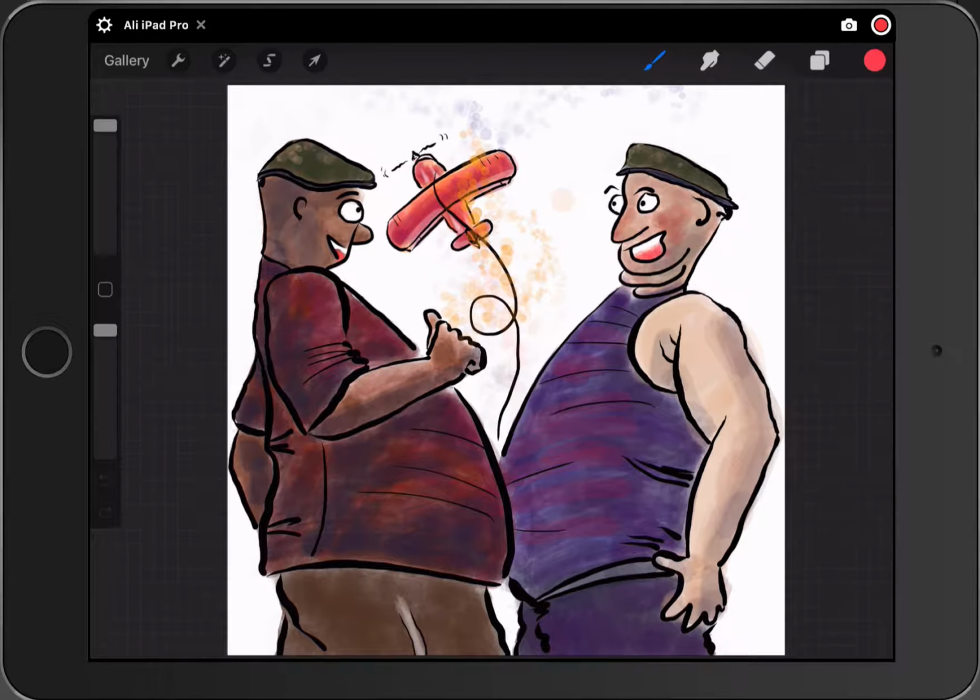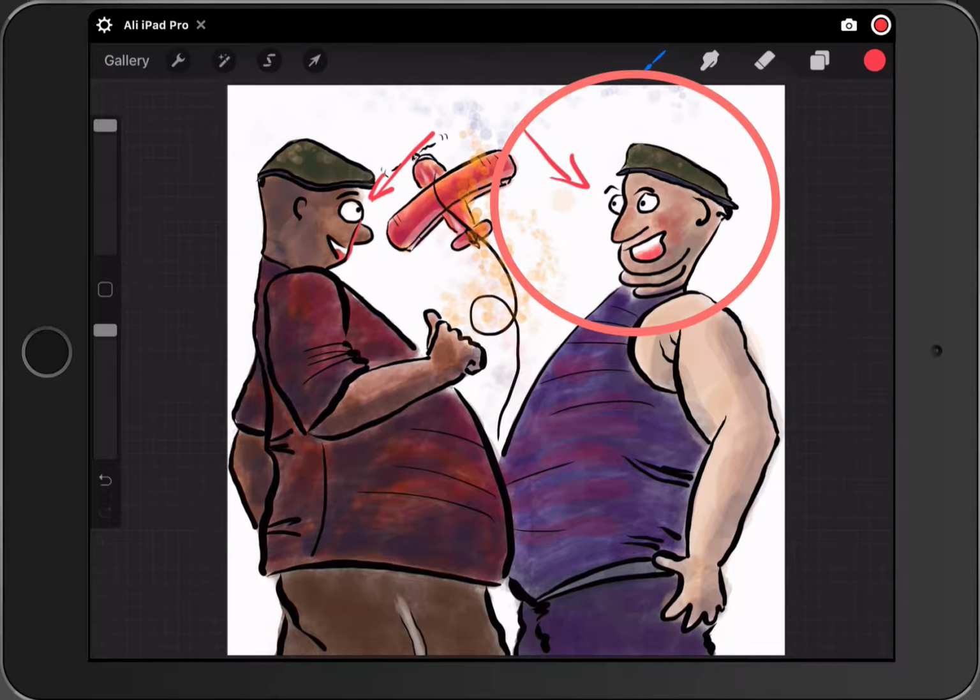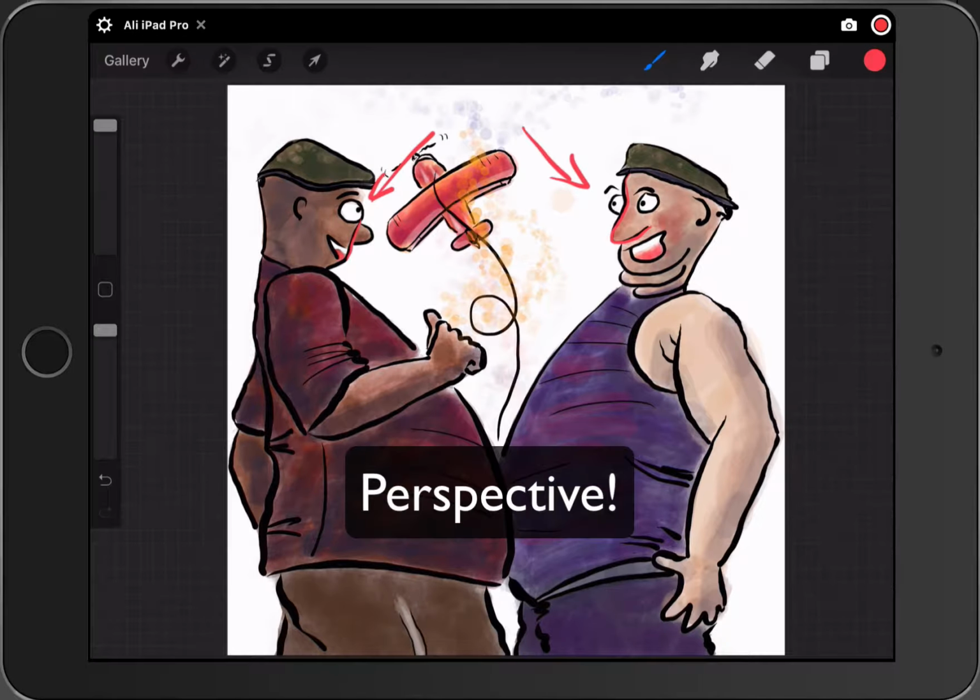Today's video is inspired by a question on a previous video using this same image, and the question was, why is it that this nose on the left-hand side has a line straight through it, whereas this nose on the right-hand side, the outline goes around the outside of the nose with no line through it? And if you look carefully at that, you might come up with the answer yourself. The answer in one word is perspective.